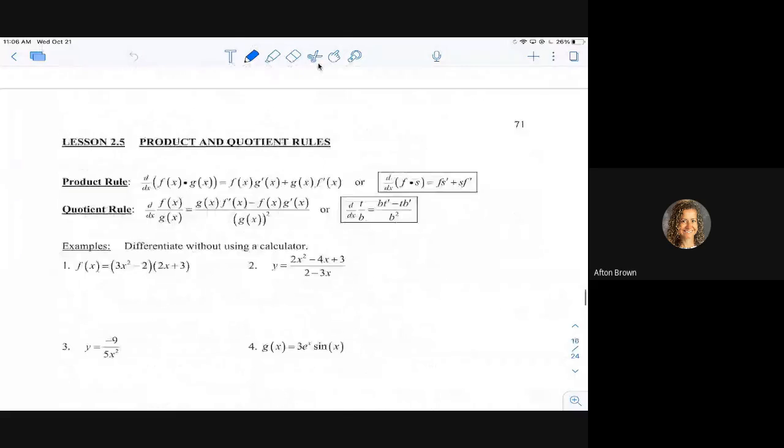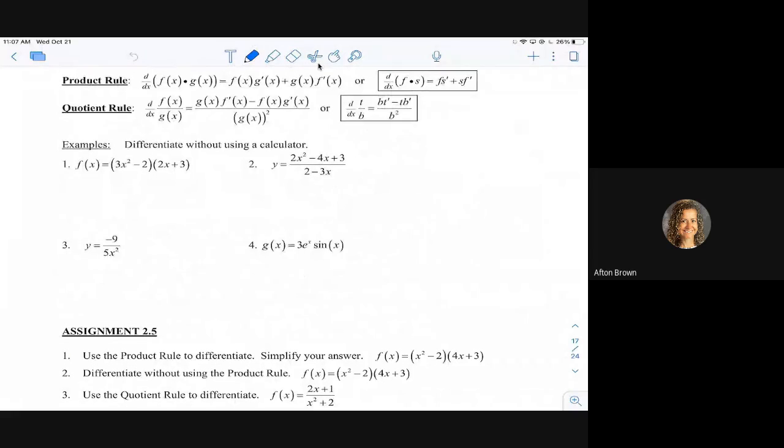Okay. So we'll do all of the examples today, and then tomorrow we'll just kind of take some questions. There's only 4 examples. These are not difficult. They're just formulas that you have to memorize. I could go through proofs of why these work, but I'll show you one example. In fact, we'll do one both ways.